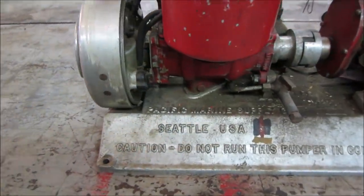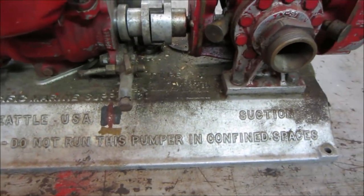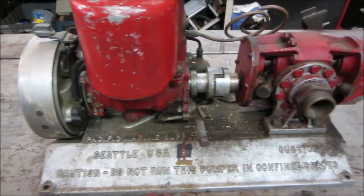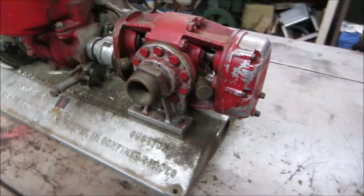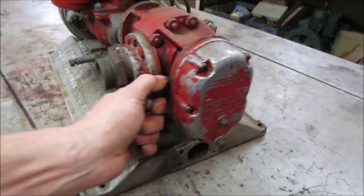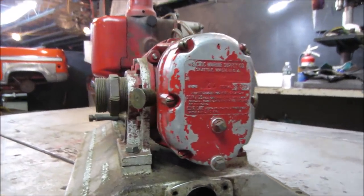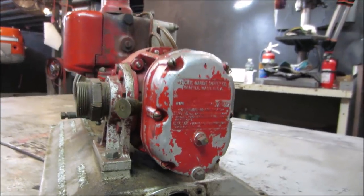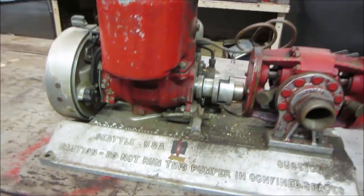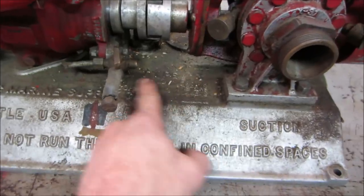I don't know if we have a date on it anywhere. My guess is when a boat started taking on water, they probably put this on the boat and would have it pump the water down. If I had to guess for a year or two, I'd probably say 30s. We'll find out probably a little bit later. Is red Coast Guard? Can they paint things red? You would think if that was the case, it would have some kind of tag on it saying Coast Guard.